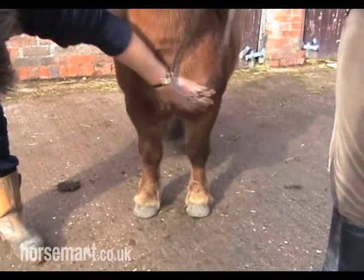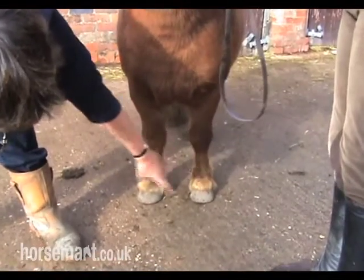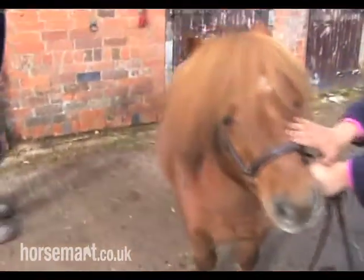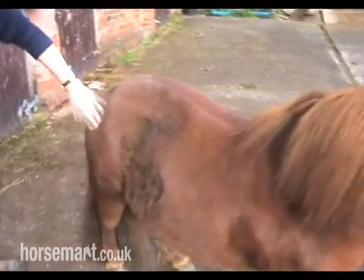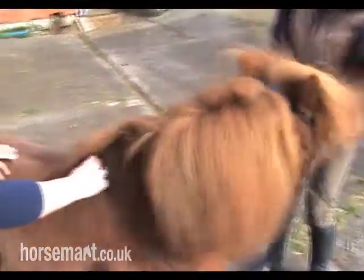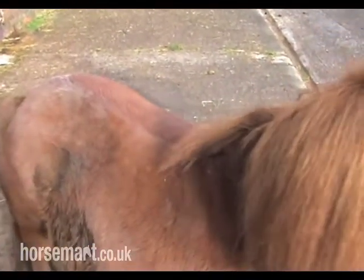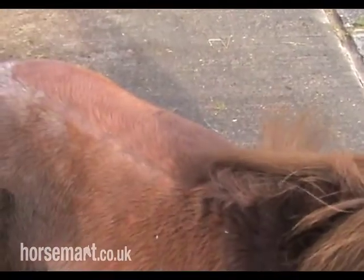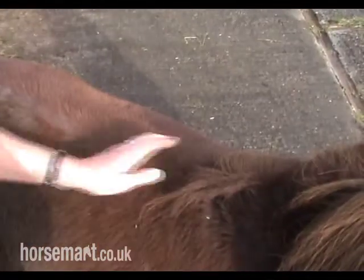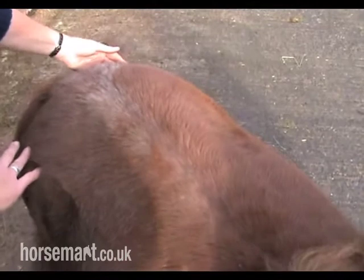They should have plenty of heart room, which is essentially a good broad chest — nice and straight. Nice, neat, rounded hooves, not boxy or heart shaped. Moving back to the quarters: on a male, you'd expect to find it much more short-coupled than a mare. Mares tend to be longer in the back because they've got to accommodate a foal. He's got a very flat back — flat and broad — and then it goes into nice broad loins and quarters.